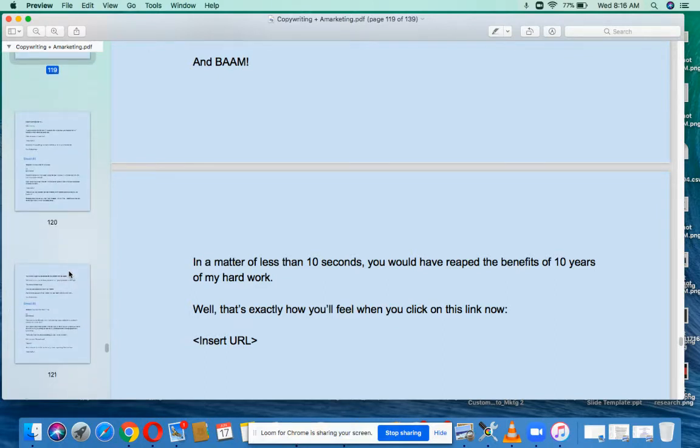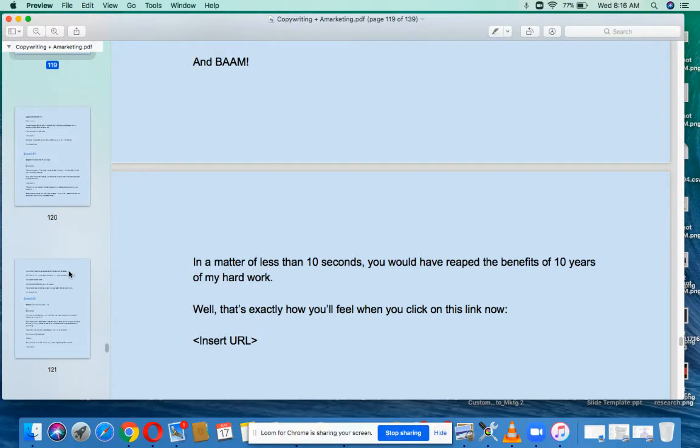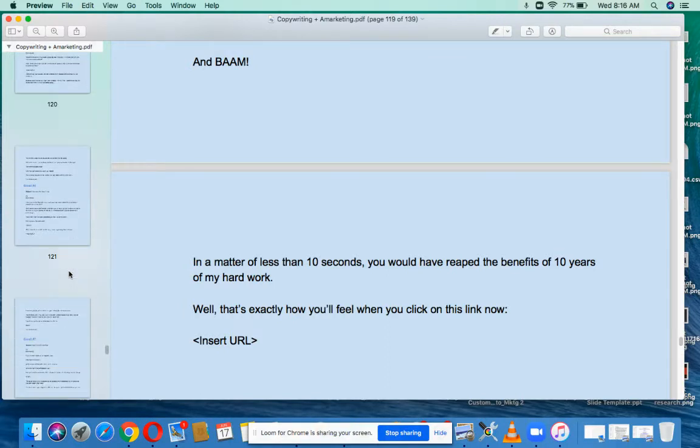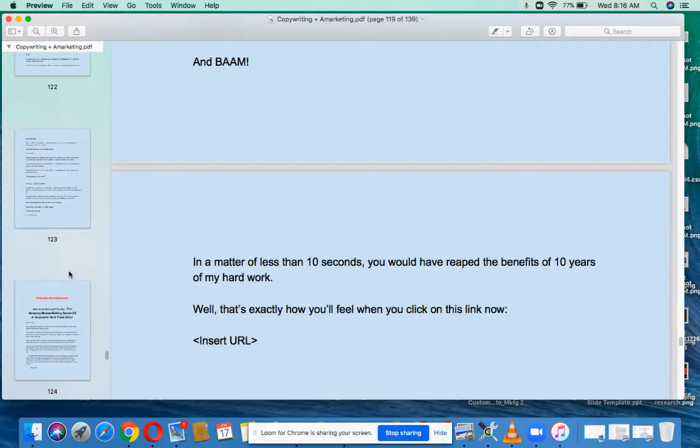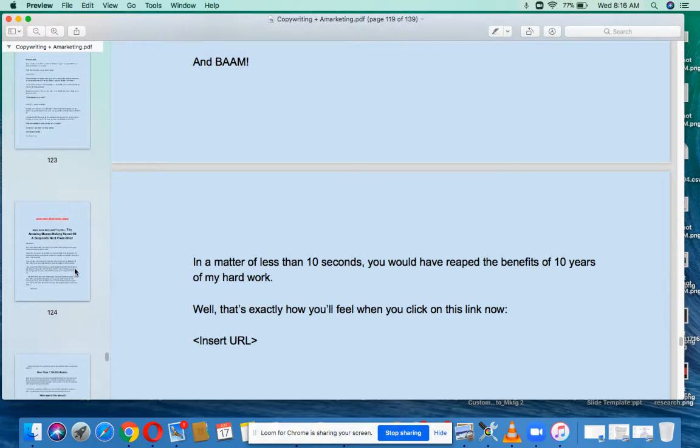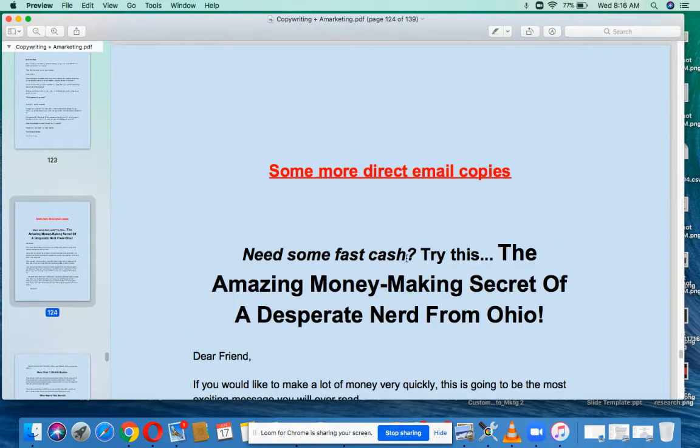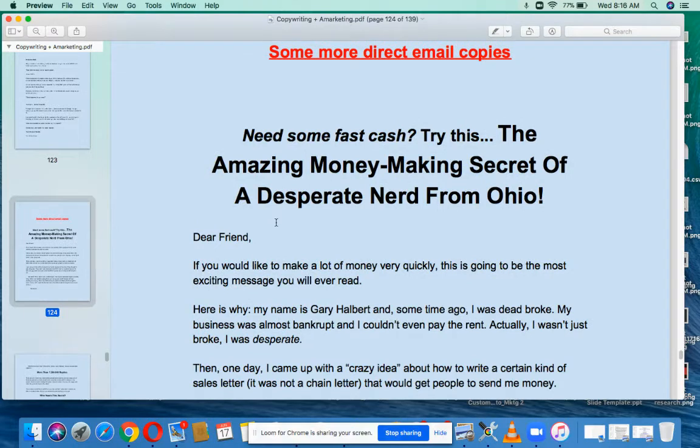I have been using the same template for quite some time, even to reach out to cold clients and prospects, right? Whether it's to sell my digital services, my consulting, anything. I just make a few changes in this, and I shoot these emails, and I get a good response out of this. This also has some direct email copies, some famous, popular direct copies.